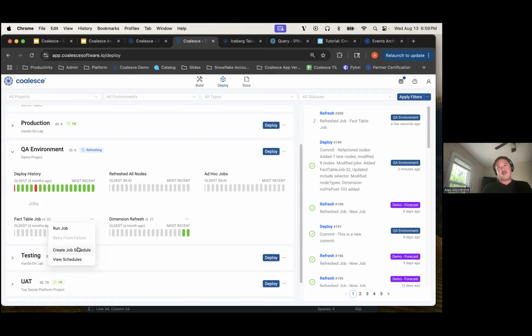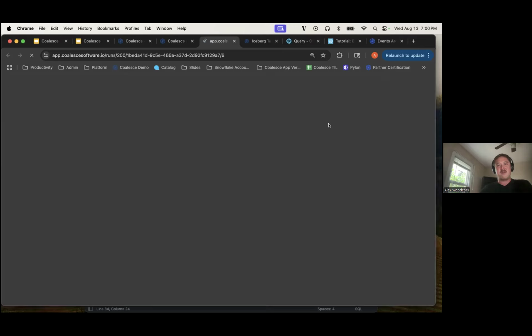However, we do expose API endpoints if you have an enterprise orchestration tool and want to hit this with something like Airflow, Dagster, or Orchestra. But I just like to show it from here because it demos nicely. Once that refresh is done, we should see all of those tables get populated inside of Snowflake.